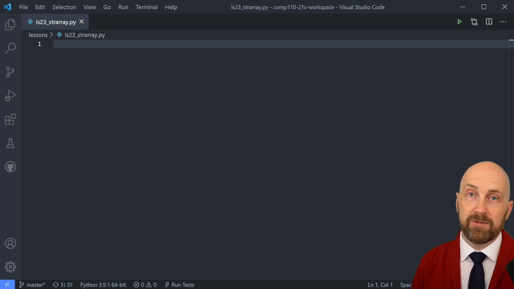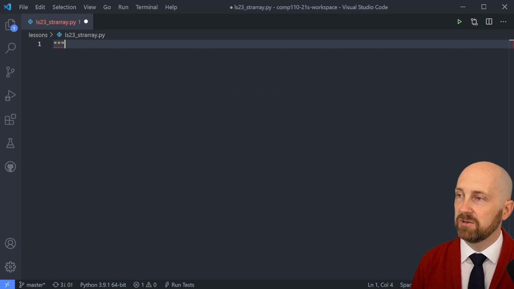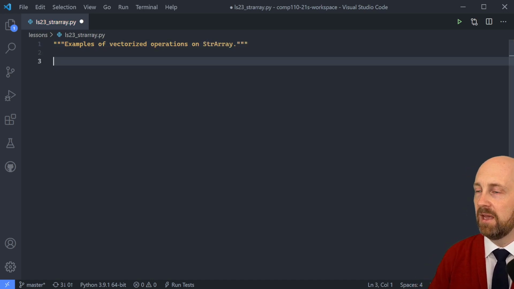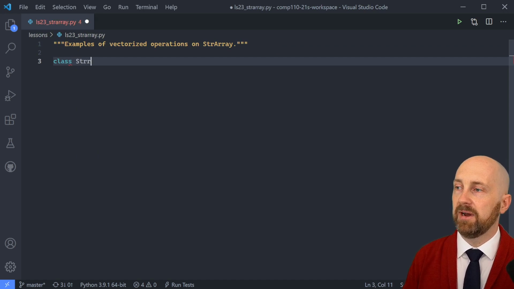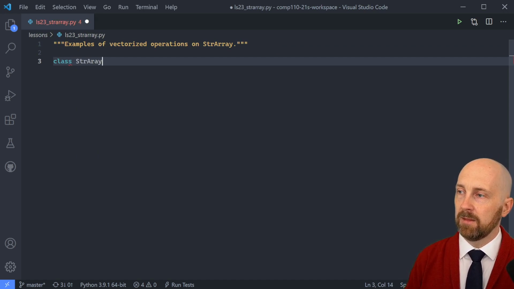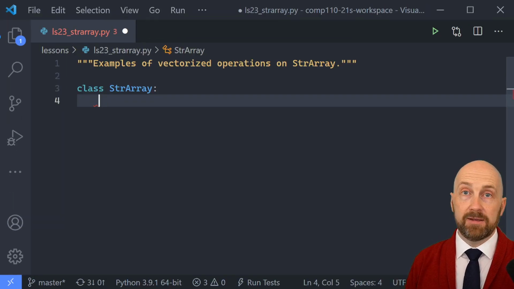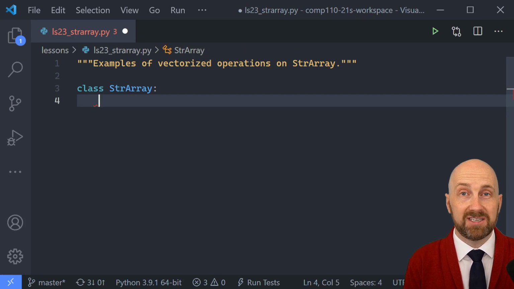So one of the first things that we should do is add a docstring, and this is going to be examples of vectorized operations on StrArray. All right, and we're going to define a class named StrArray. And just like we've discussed, the StrArray's purpose is to keep track of a list of string values.